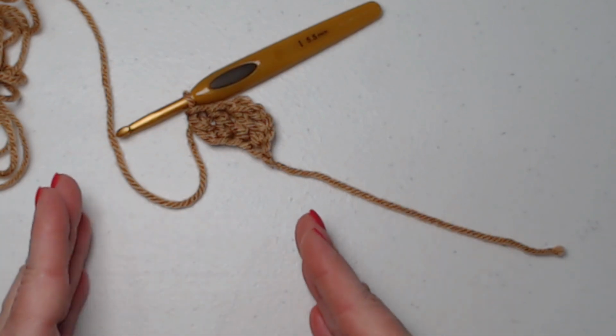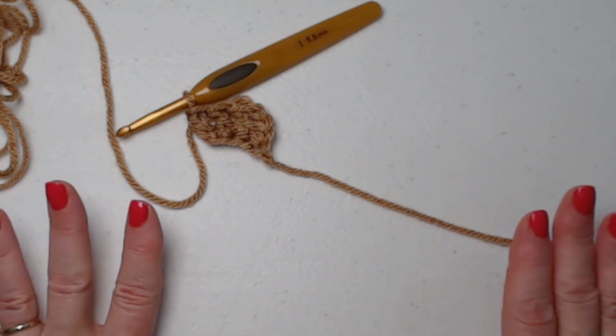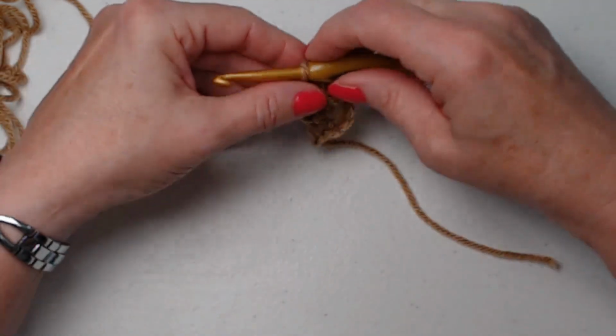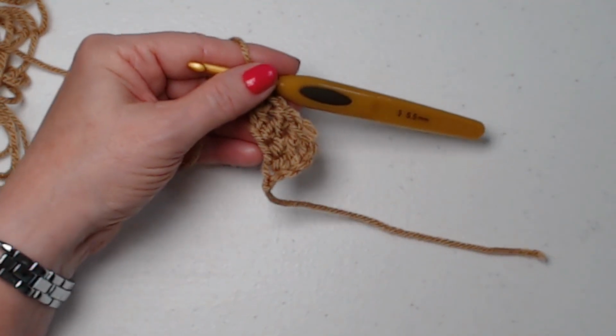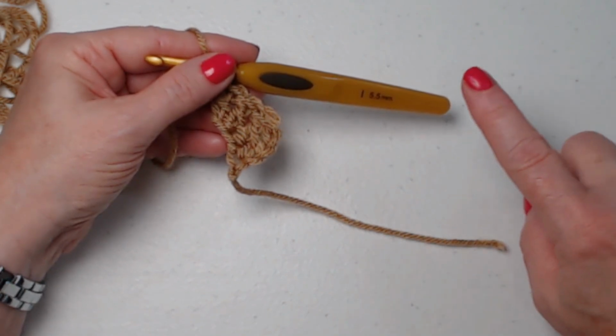Make your row as long as you think that you need it. Measure it against your shoulders, how far down your shoulders you want the poncho to sit. Okay? The foundation double crochet row is a great way to start when you want to measure as you go. And that's what I suggest you do with this poncho. All right, so I'm going to be stitching 83 foundation double crochets, and then you stitch the amount you need for the poncho that you're making.